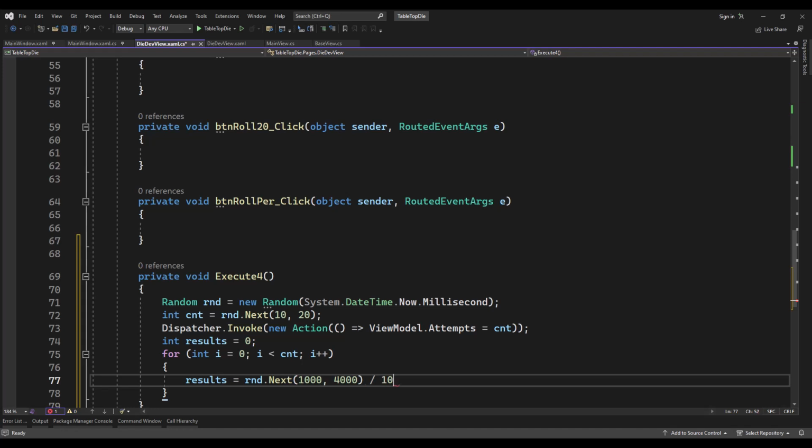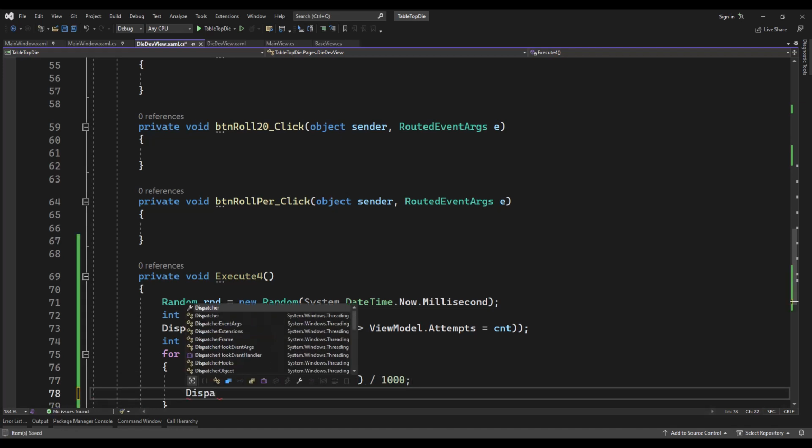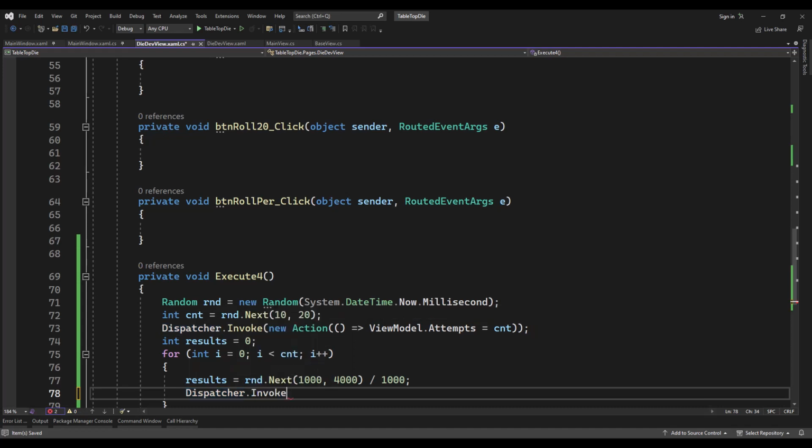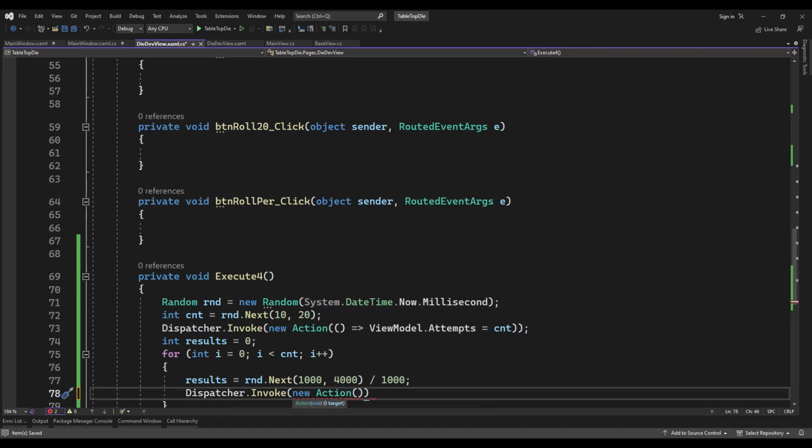Excuse me, I'm getting my value of what I have rolled. The count is actually how many times I've rolled. And I'm dividing that by 1,000 because this is a 4-sided dice. So 1, 2, 3, and 4. And then I'm calling dispatcher invoke because I want to see it update over and over again, like the dice is actually rolling.